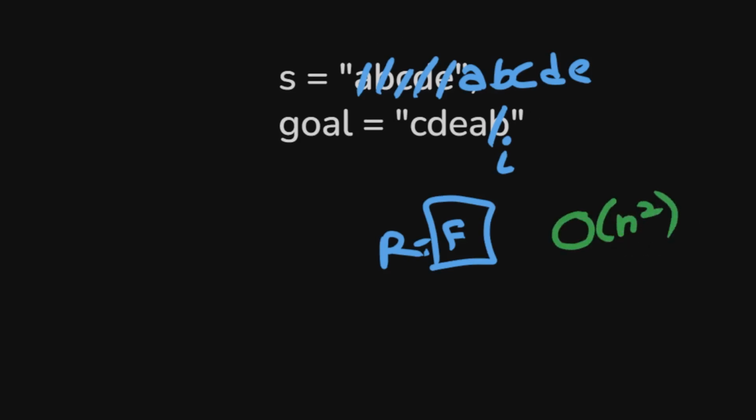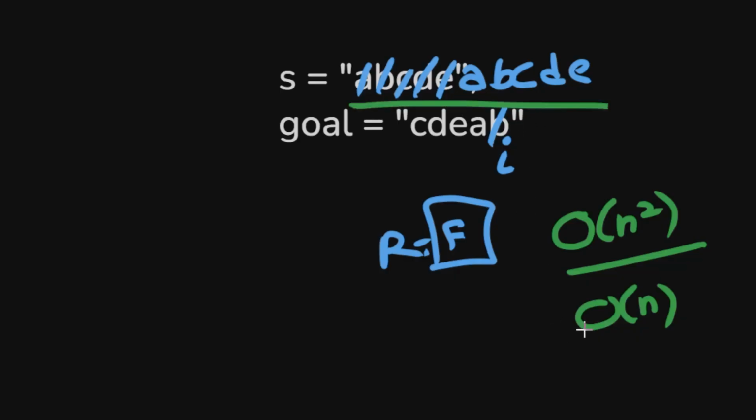Why? Well, because we are going through these characters one by one to try n shifts. And from each of these, we are building a string which requires n time complexity. So this is overall big O of n squared. And space complexity is big O of n because of the cost of building one string for every shift.